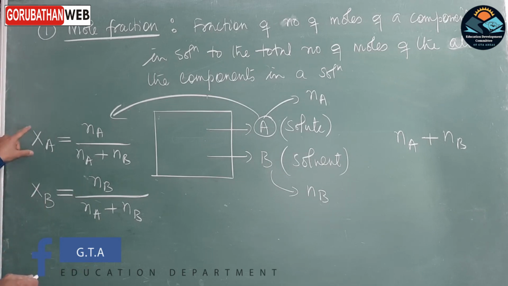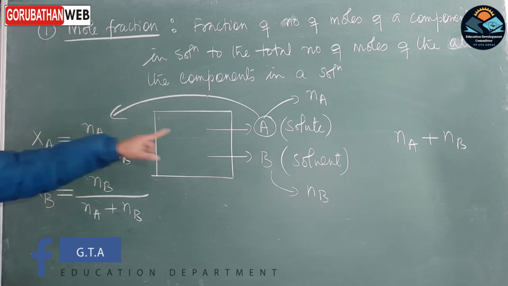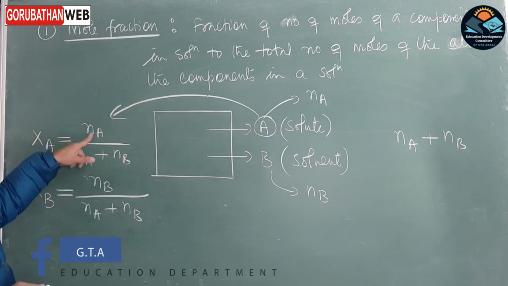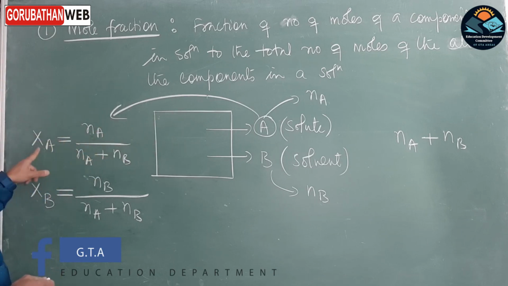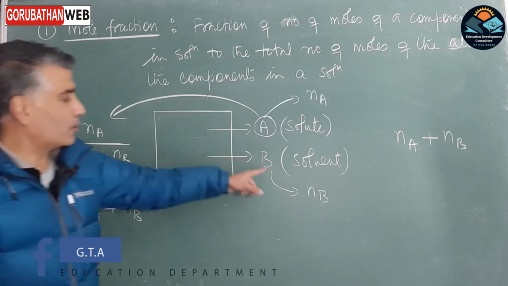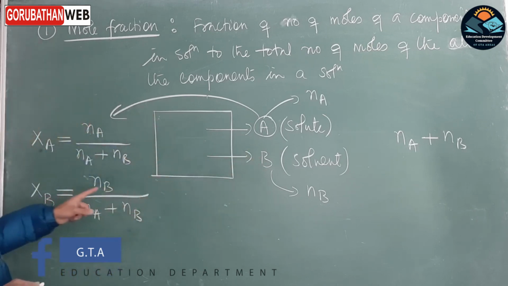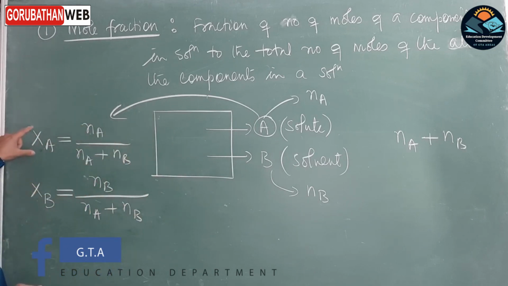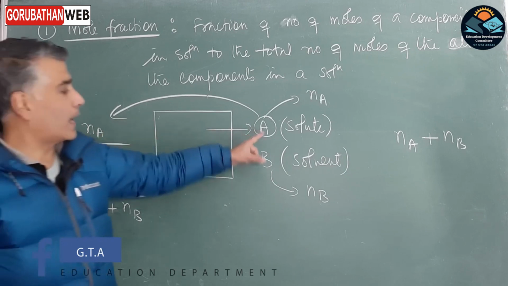So what does this mole fraction of A represent? It represents the amount or the proportion of A in this mixture. When A is in large amount, Na, that is number of moles of A, is going to be big, and naturally the mole fraction of A also is going to be big. So higher the mole fraction of A, what we understand is that the amount of A in the mixture is large. If you have a mixture where the mole fraction of B is very small, which means the number of moles of B is small, that means there's very little amount of B present in the mixture. So expression of mole fraction therefore represents the proportion of A and proportion of B in the mixture.